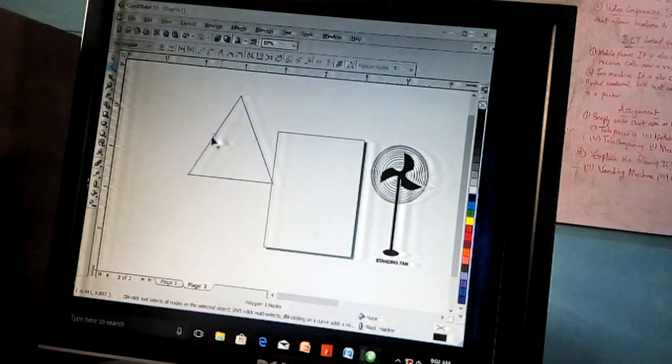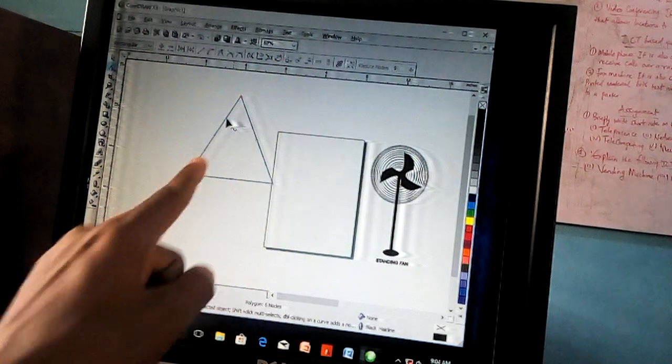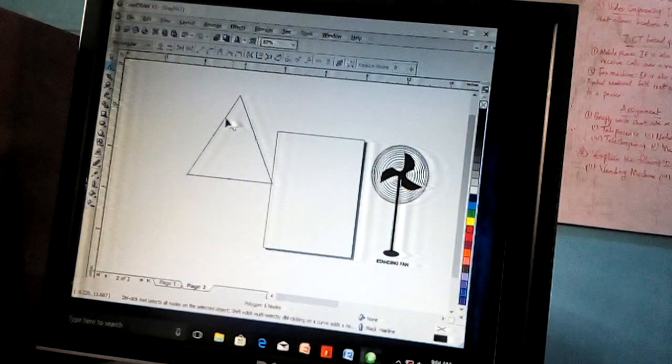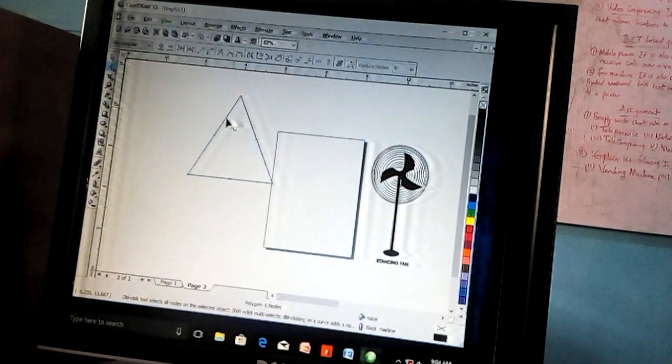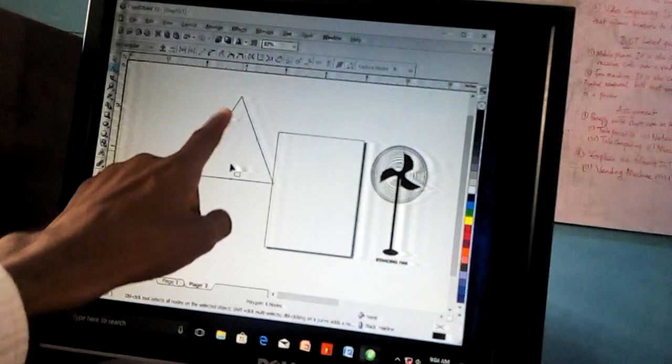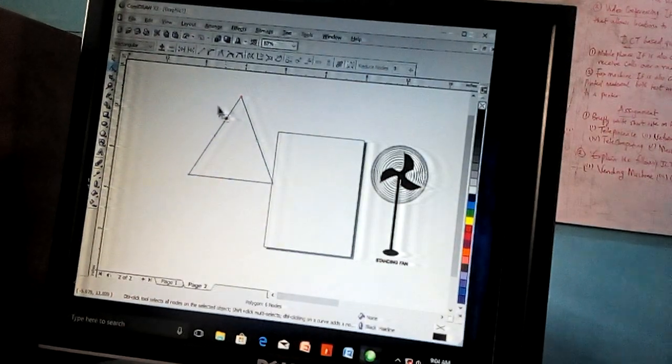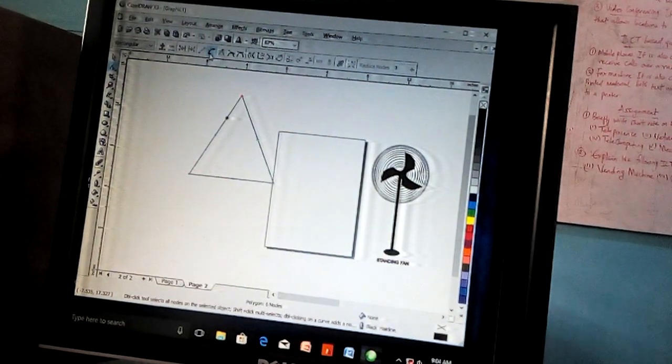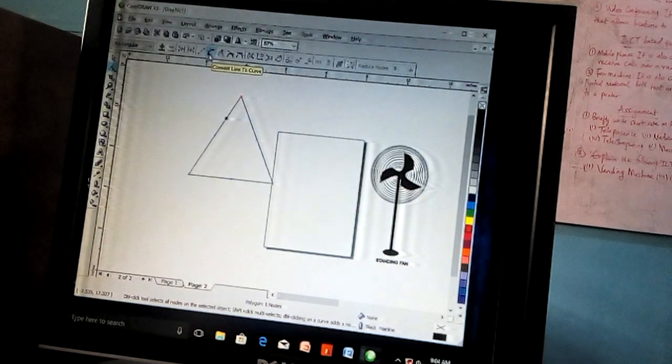So between 1 and 2, stay at the middle of the line. Your mouse turns to the letter S, indicating that you're on the line. Then click by pressing the left button. An asterisk indicates that you have clicked. Then from the property bar, take your time to move on to convert line to curve. Then 2 nodes will appear.